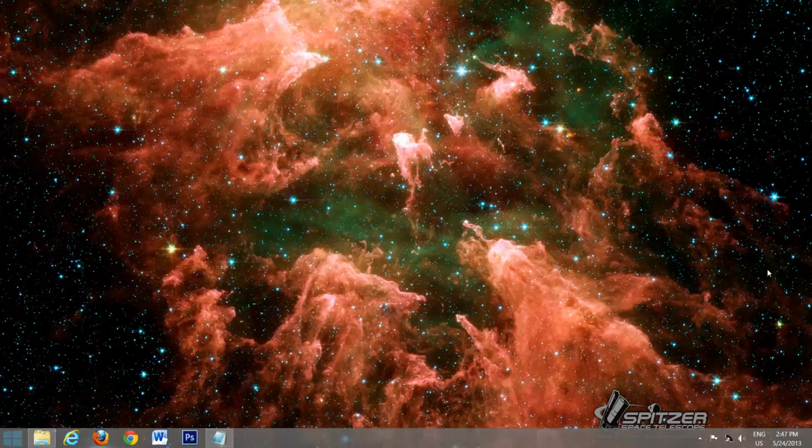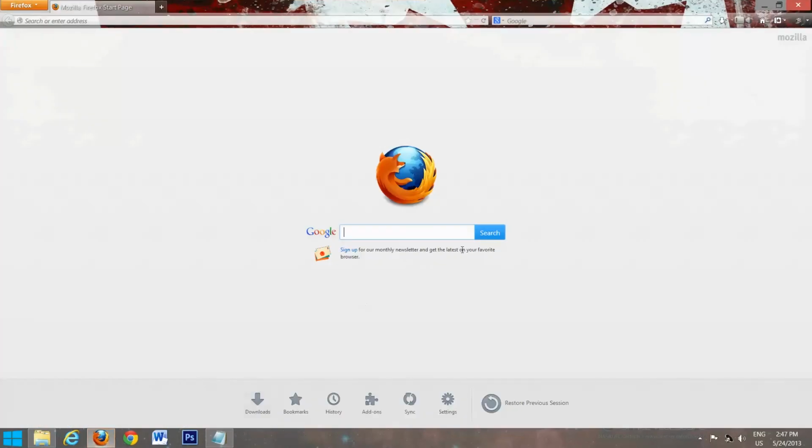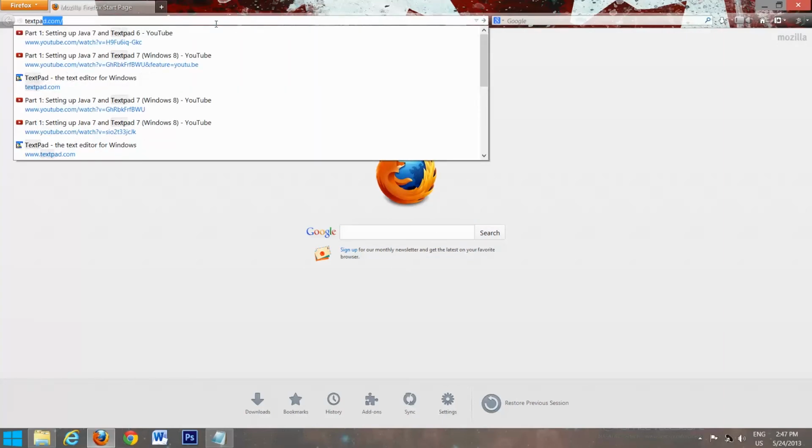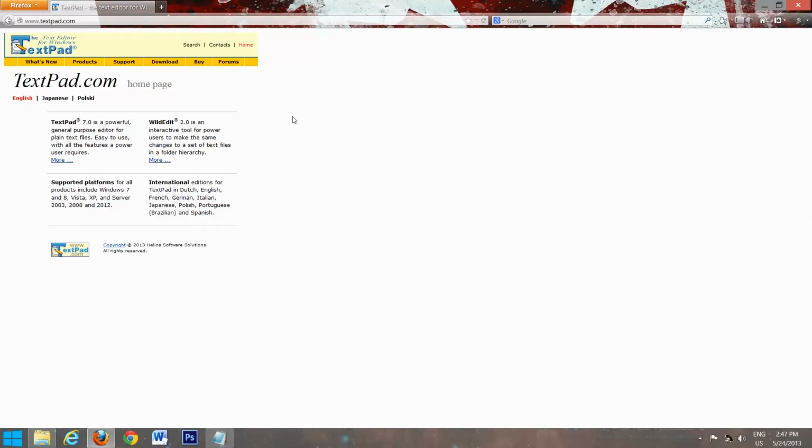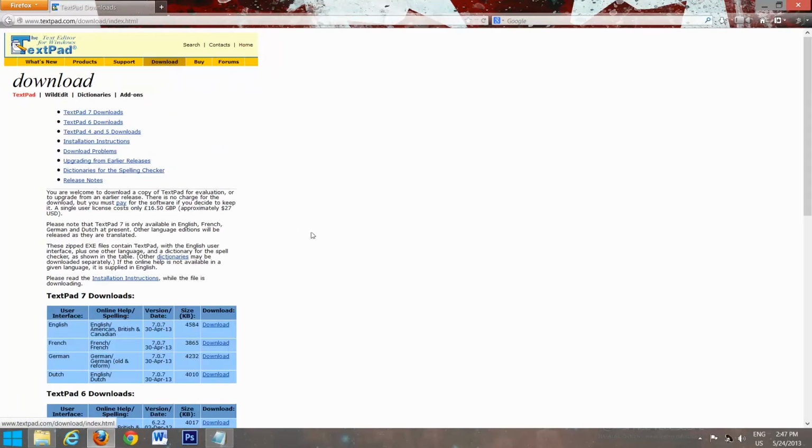And the next step will be to download and set up TextPad. So again, open up your favorite browser. We're going to go to textpad.com. Go to download.